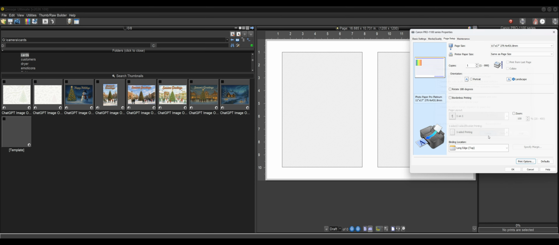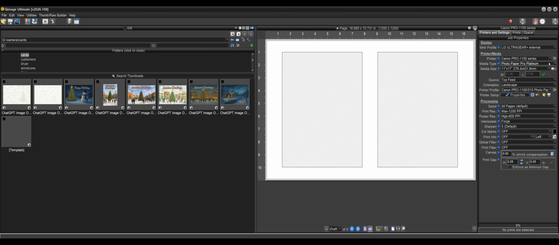So again, Qimage will make sure that all of these options are set properly. And basically all you have to do is change your media type and media size and choose the appropriate profile here, and Qimage will do the rest. It'll make sure that all that scaling doesn't happen, and it'll make sure that the color mode is set properly.